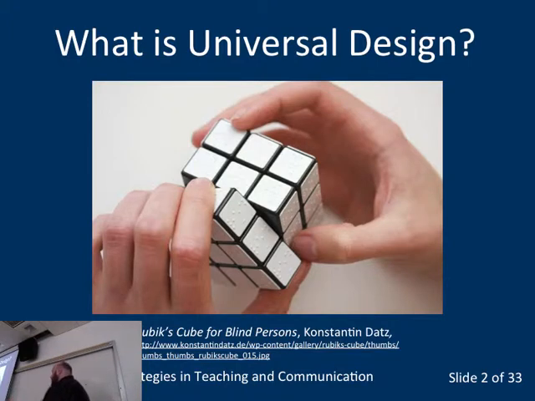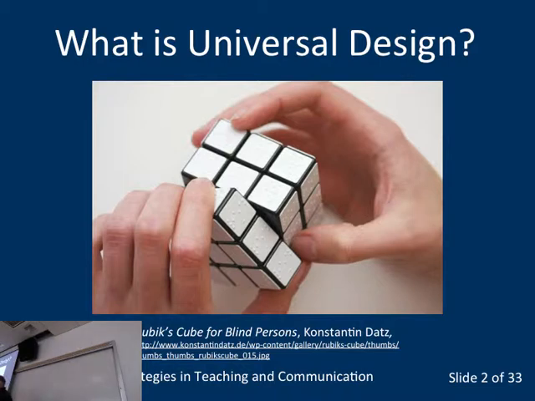So what is universal design? I actually kind of love this thing, a Rubik's Cube for Blind Persons by this designer. Is this universal design? Some people are saying yes, some people are saying no. I wouldn't be able to solve this Rubik's Cube even if I could solve a Rubik's Cube. I've done it once and couldn't figure out how to do it again. I couldn't do it because all the squares are white and I don't read Braille. I could do it by peering at the thing and doing symbol matching. Maybe I could do it, but it would be much harder for me.